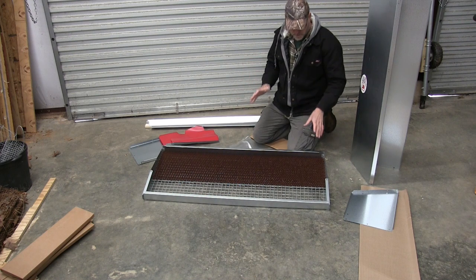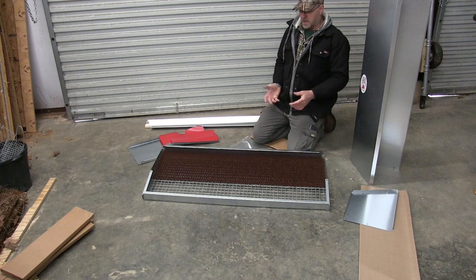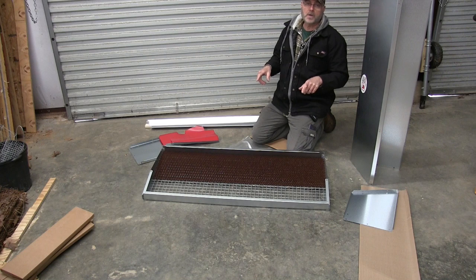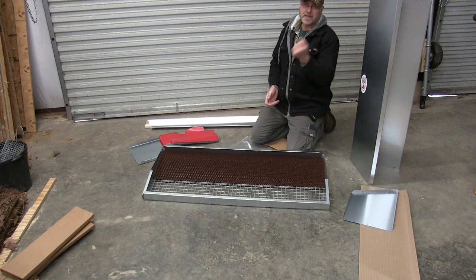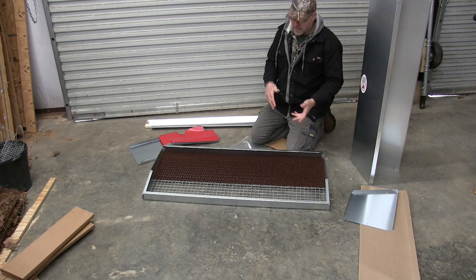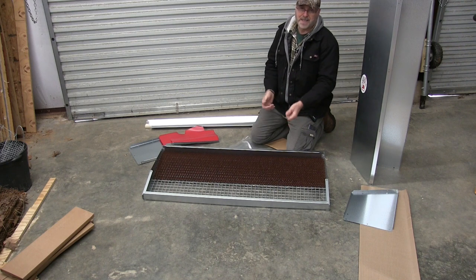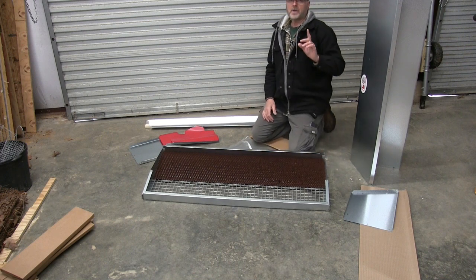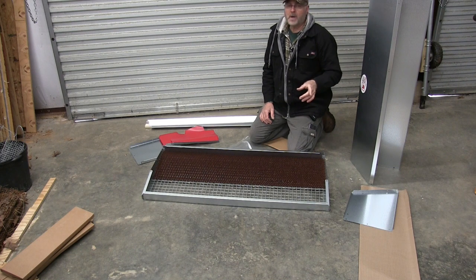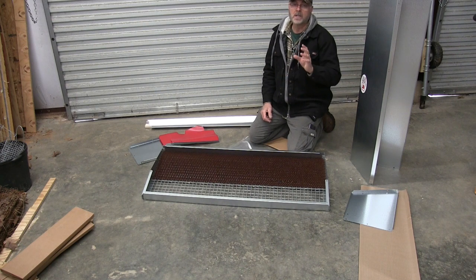You have a choice here: you can have your eggs come out of the front or the back. Usually if it's out of the back side, you have a hole cut out in your coop where the back side is sticking out so you can collect the eggs without going in your coop. I'm not doing it that way because I don't want to cut a hole in my coop. The other nesting box — I'll put a video link up here — I turned it around so I can collect eggs from the outside without going into my chicken tractor.